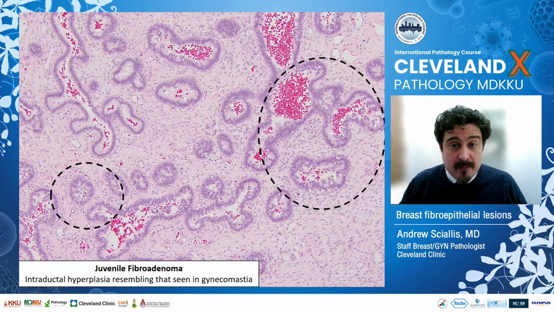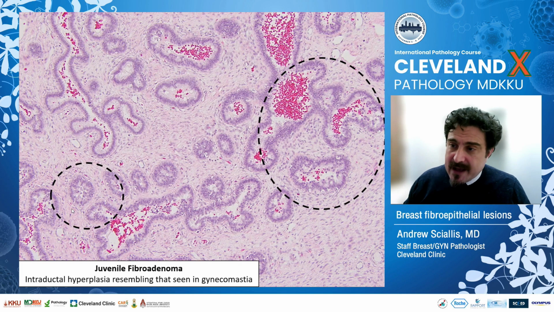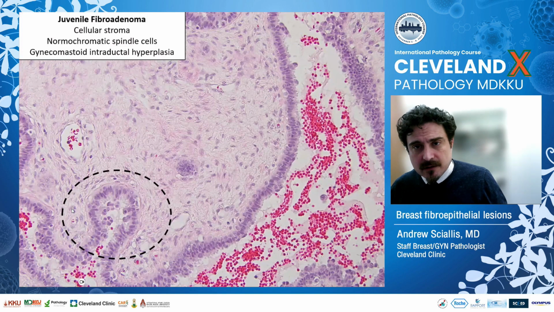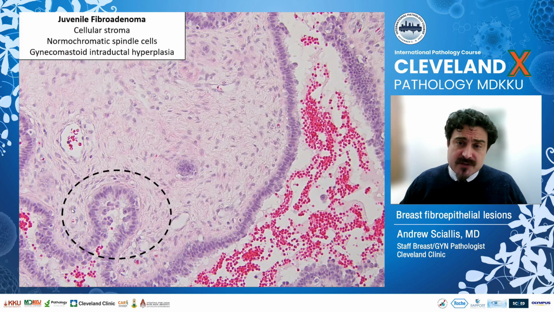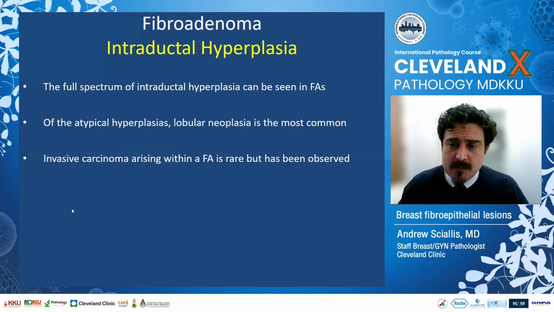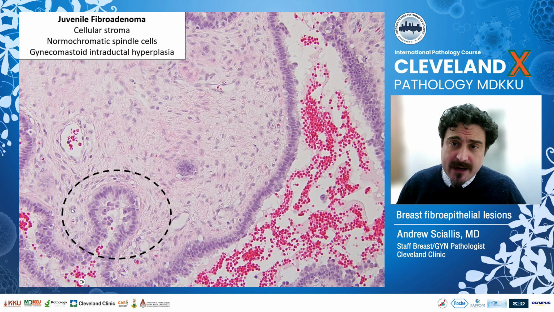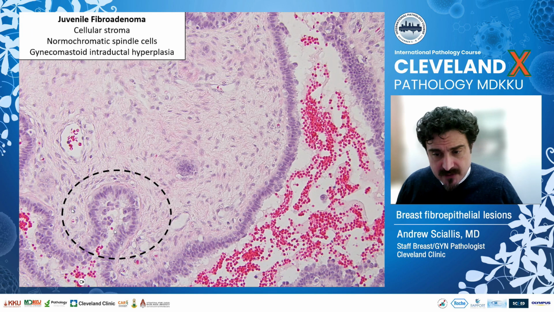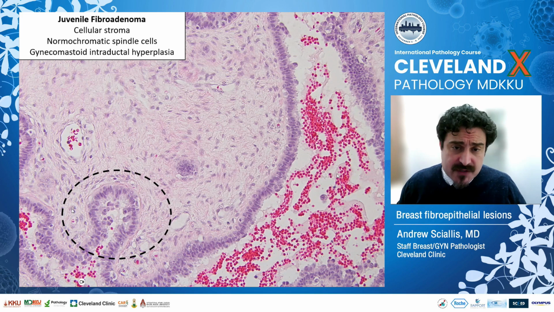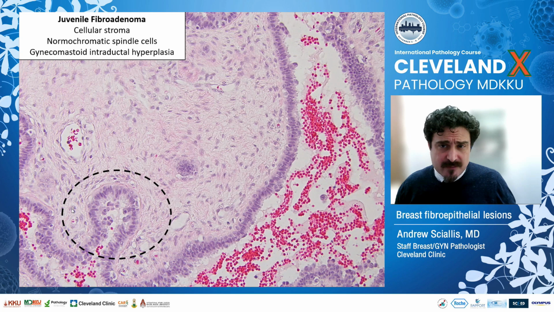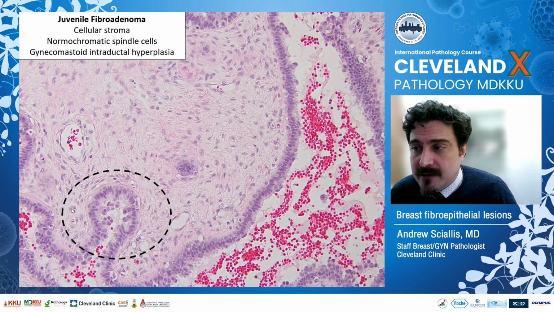Intraductal hyperplasia can resemble that seen in patients with gynecomastia, and specifically this little micropapillary tufting that occurs. The stroma in these can be a little cellular, and there can be mitotic figures, but they should be less than 4 per 10 high-powered fields. So plump stromal fibroblasts, no atypia, normal chromatin, gynecomastia-like intraductal hyperplasia. And in this field, we don't see mitotic figures, but they can be there, but there really shouldn't be very many of them, less than 4 per 10 high-powered fields.